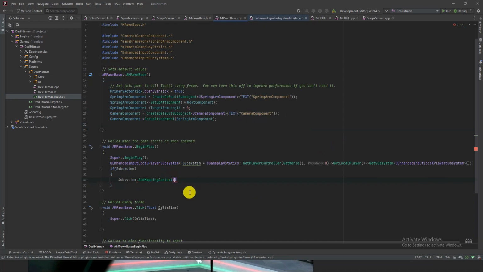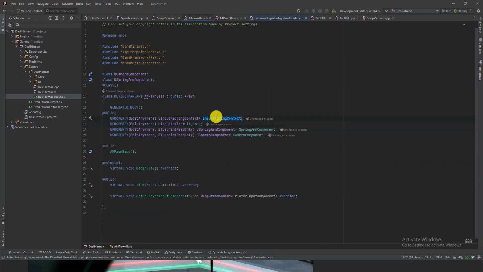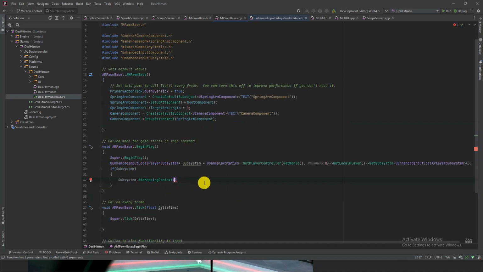So let me add this. So I recommend, this is the subsystem, and here I have to give the priority. By default I will use 0, and this is the pointer, so this should do the work.